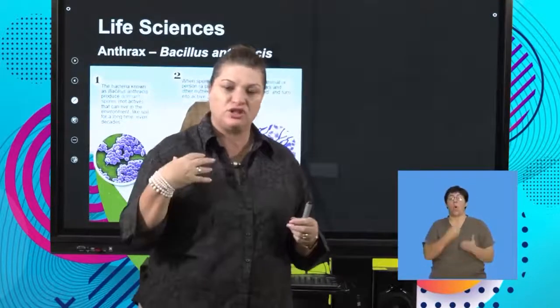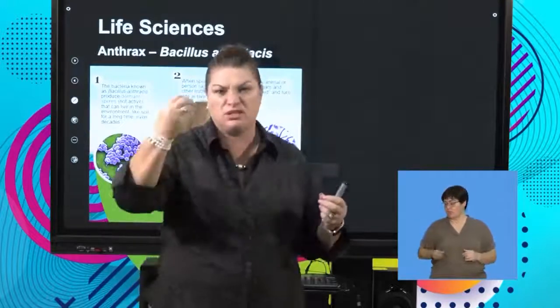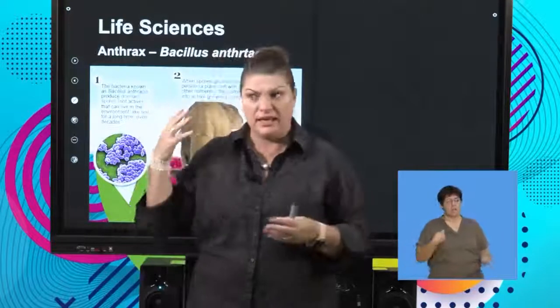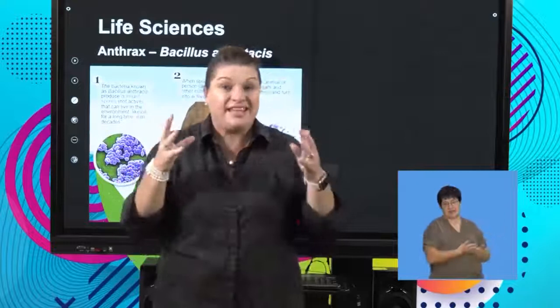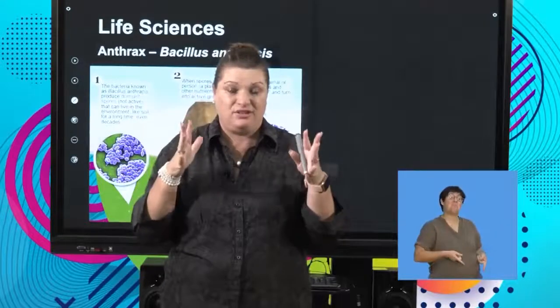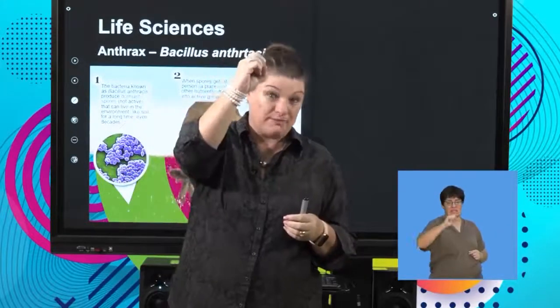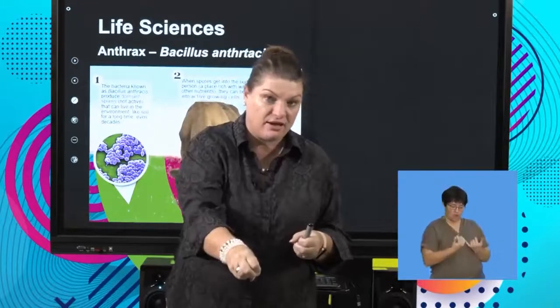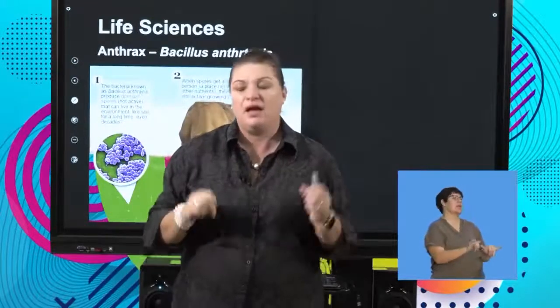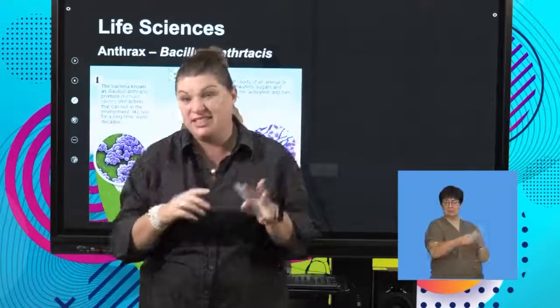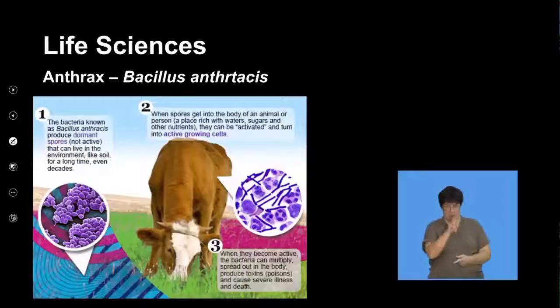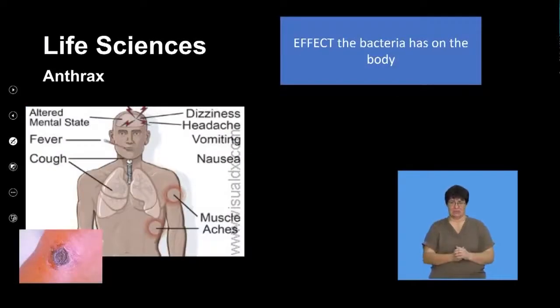So it's not like a virus that passes on. We can get it from cattle, yes, but what makes this one so dangerous is that it forms spores, and it lies in the ground for up to 20 years. So anthrax, have a look, it's not so nice. Have you seen these? They form these black sores on your body.